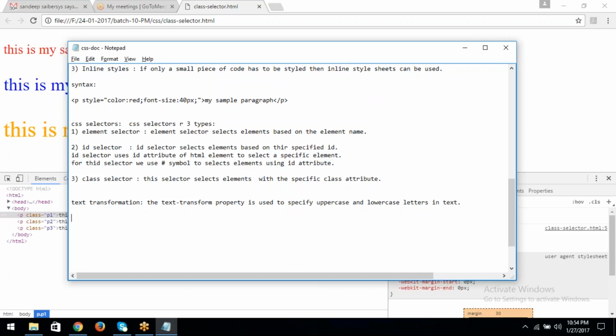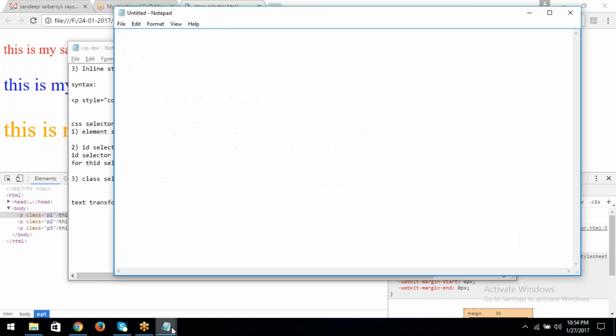Okay, so an example for this text transform property. Open notepad, doctype HTML, HTML, header section, body.